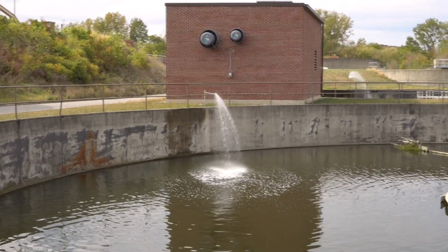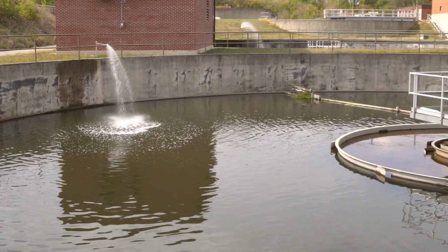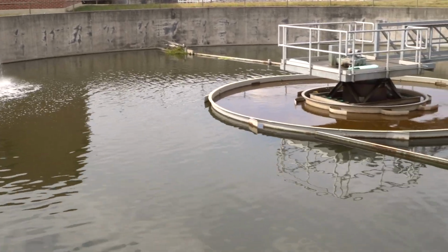So Sean, we also have an environmental responsibility to the public. So tell us a little bit how we make sure the water's safe. We can't just put anything in the river. We have to test it for contaminants, things like phosphorus and ammonia and E. coli, so we know it's safe for the aquatic life that live in there. And we do that in our in-house lab.